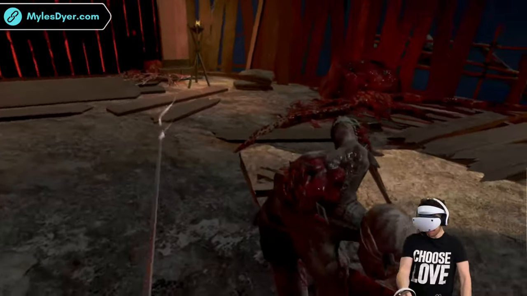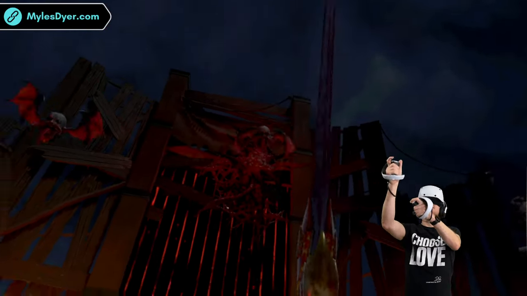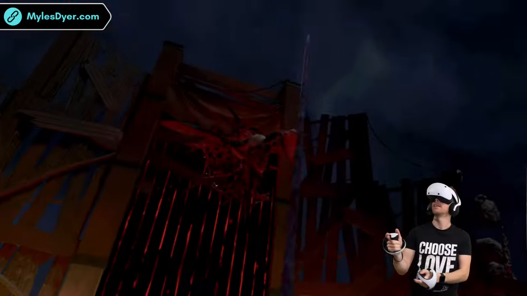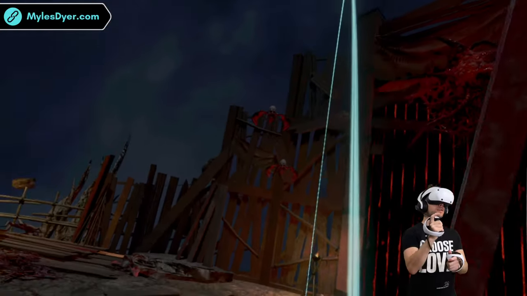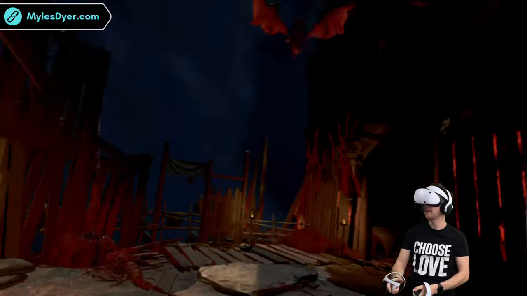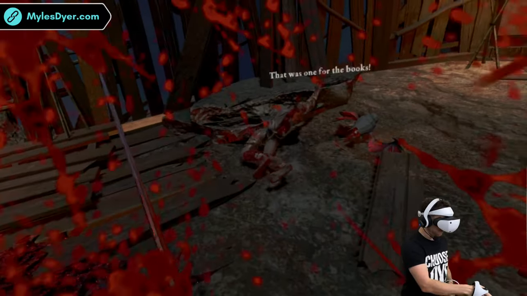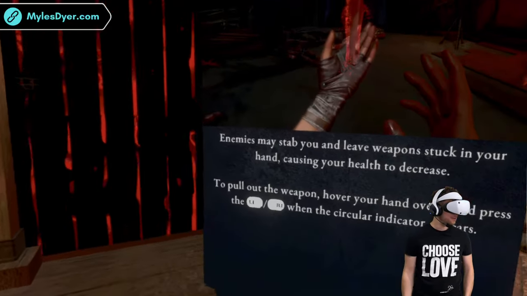Okay. I assume something's going to spawn here. Fight, Hellsweeper. Come at me. Can I go up there? Yeah. Love it. You like big hilts and you can't, that was one for the books. The blood. The blood on my face.